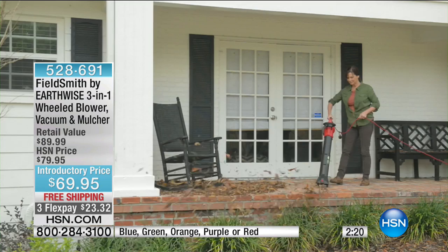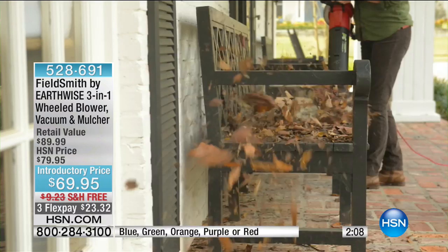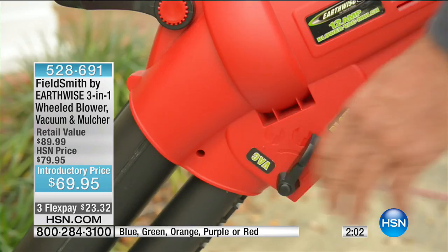There you can see it without the bag. If you know you're just going to be using it as a blower, you don't need to have the bag on there all the time. But I would suggest having that bag on, because it just makes it so simple to go from blower to vac. Sometimes you want to just blow the leaves off the patio.